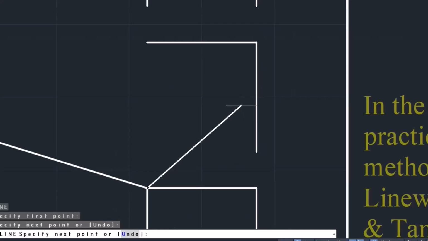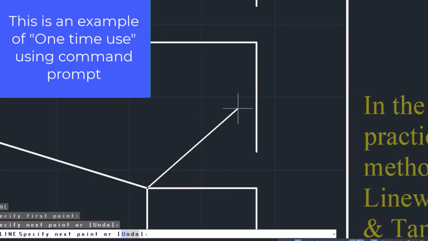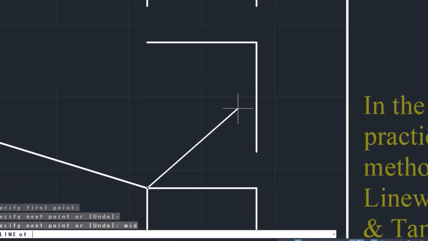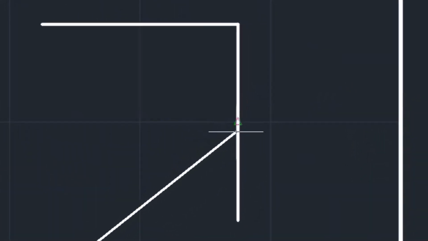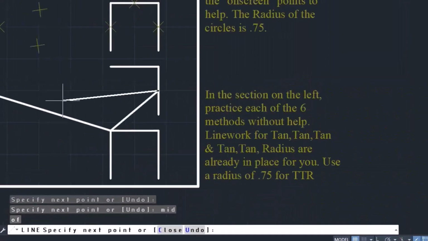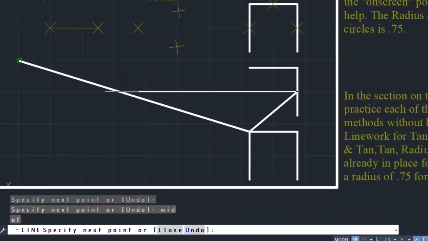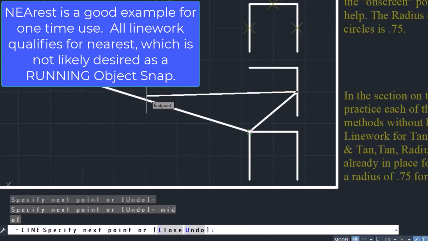So let's say I wanted that midpoint, and I didn't want to go back to drafting settings. Remember those 3 letters? I could type in MID. Okay, those were the 3 letters of midpoint. And now look what happens. When I go here, there's that midpoint. But now that I've selected it once and I want this midpoint, I can't get it. Okay, it was a one-time use of midpoint. And it's very important with AutoCAD because sometimes with our object snaps, you only want to use them one time.